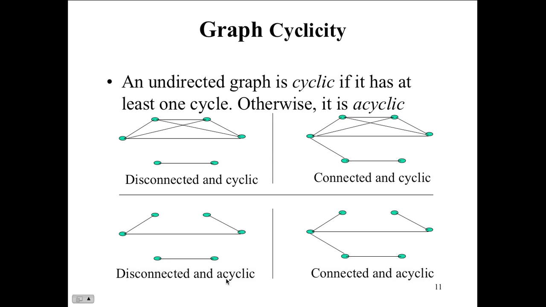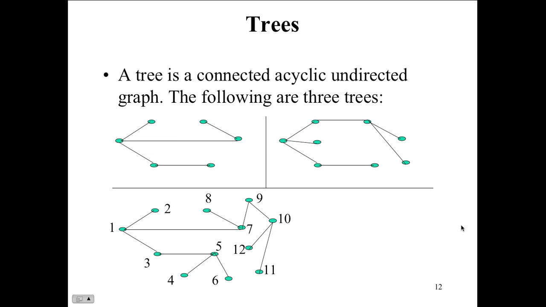This one's disconnected, and it is not cyclic. It is acyclic because we can't do a full circle on it, and we can't go between these 2 pieces either. And again, the same concept here where we've got it connected, but we still can't start and end and hit every node without backtracking at this point. And it doesn't go in a cycle, I should say. We can't start and end at the same place.